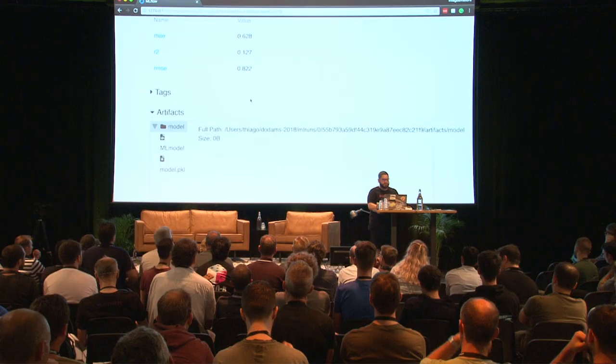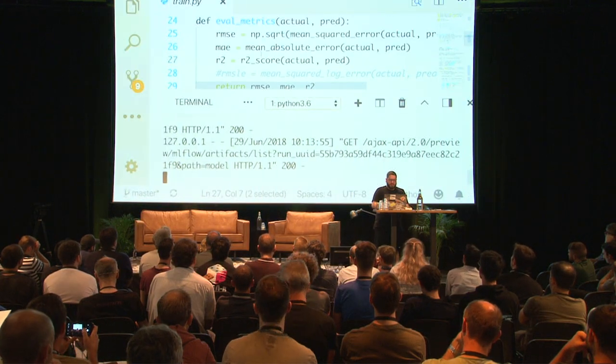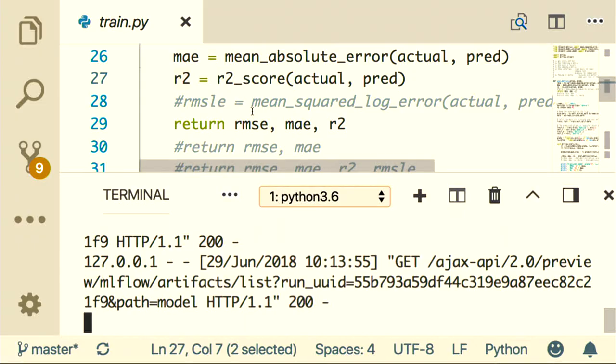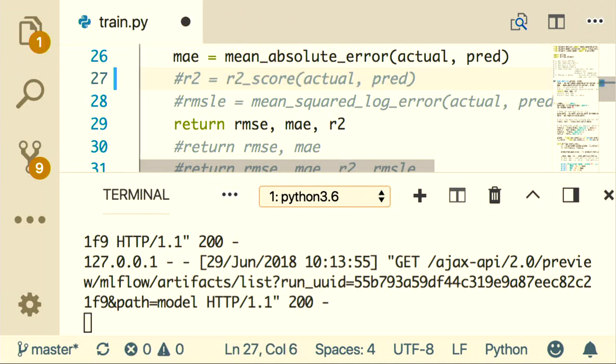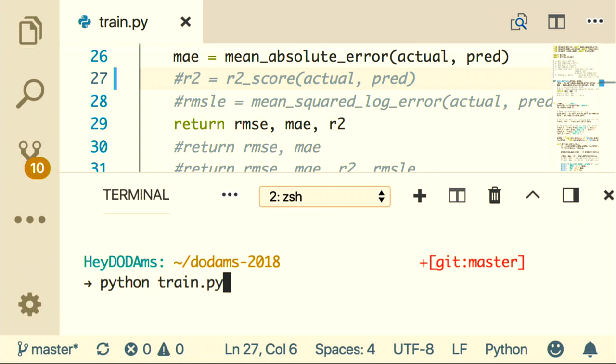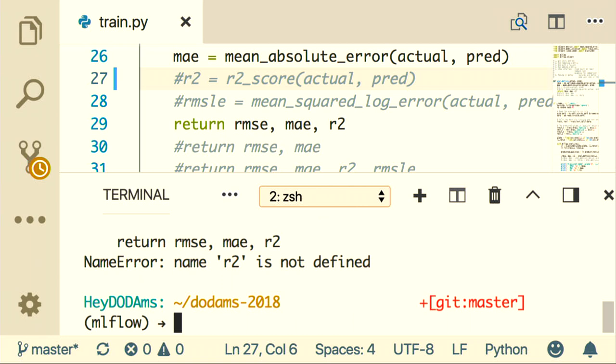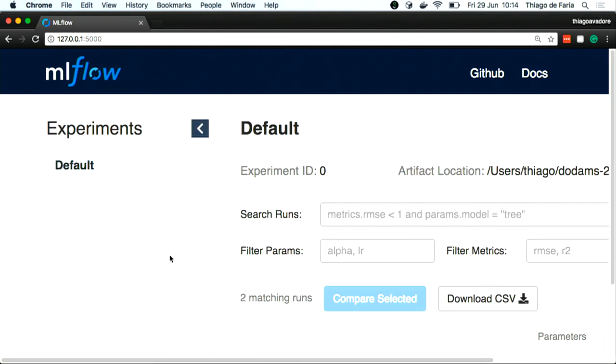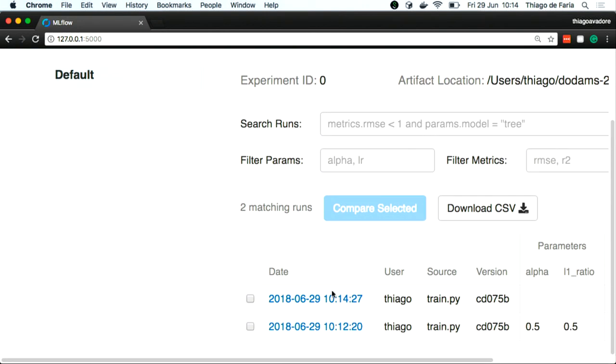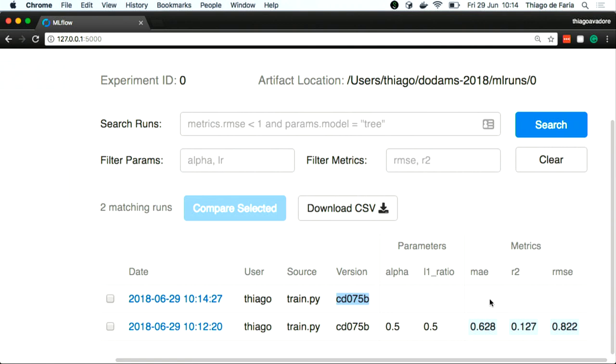And you can also try to improve things like, for example, let's say that I comment this out, this should fail. So if I run it again, I should get a problem because I commented something wrong and I tried to run this. So if I go to MLflow, I see here, oh, I get the failed run here. So you can also keep track of things that didn't work out by doing this. And which commit was that? So you don't have parameters, you don't have metrics.